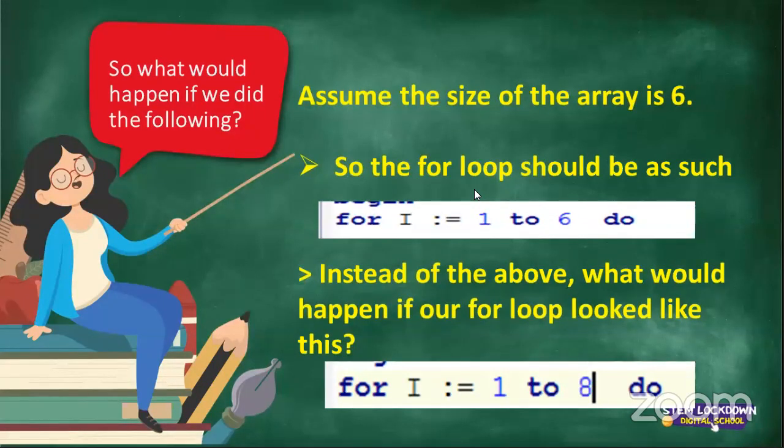Okay, so let us continue. Let's look at the slide. It says, assume that the size of the array is 6. Everyone's following? So the for loop should be from 1 to 6. Agree? Keegan, yes, you are fine as well. You could say from 2 to 10 as well. It's just allocating values. All the for loop is doing is saying how many times you would like to repeat it.